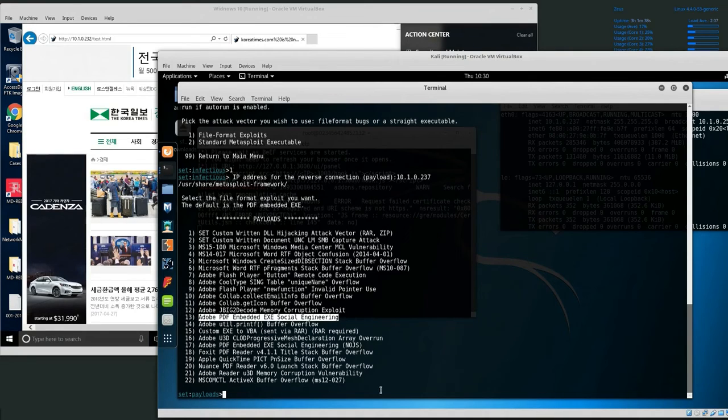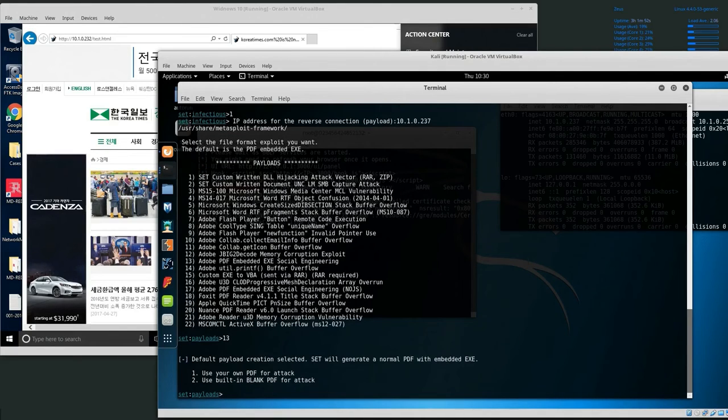So let's just generate that. Because if somebody receives a PDF, they're very likely to open it, right? And if they don't have an antivirus installed or some sort of way to check it, they'll probably fall victim to it. So we'll do 13. I can use my own PDF for the attack. So if I already have a document that I want to send somebody, I can use that, or I can use a blank PDF.